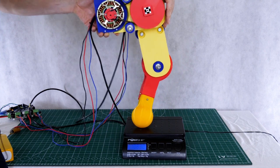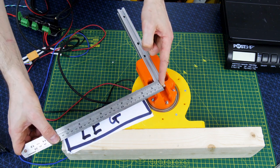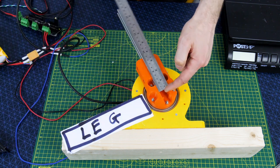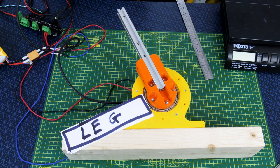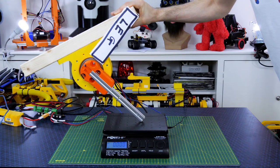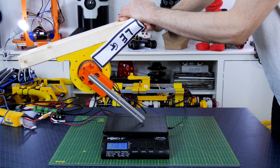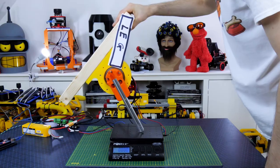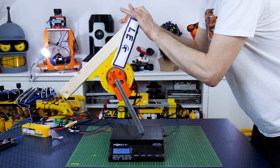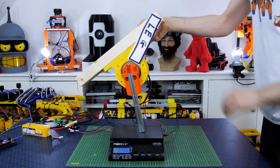Now we're going to do the tests with the cycloidal drive. I've made a virtual leg which is 250 millimeters from the end of the wood and 250 millimeters to the foot — the same dimensions as OpenDog version 2. Setting that leg at 45 degrees, using the ODrive to hold position, I can push 17 and nearly 18 kilograms down on those scales. With the leg much straighter, it's much much more — around 25 kilograms of force pushing downwards. So pretty much double the previous tests.